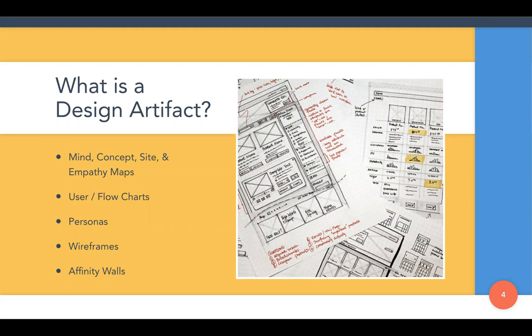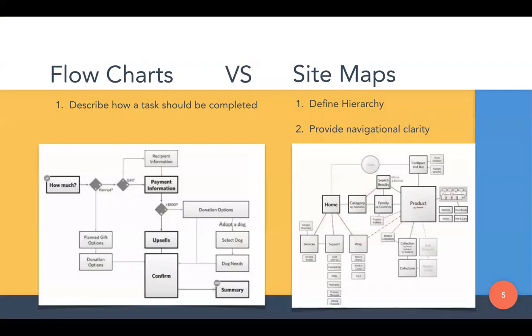They could be user flows and flowcharts. If you go onward and forward, they could be personas. And when you start to collaborate with people, they can be affinity walls. You could use wireframes. They're any type of tangible document that you could use to communicate a concept. It's an area where you can think about your ideas.